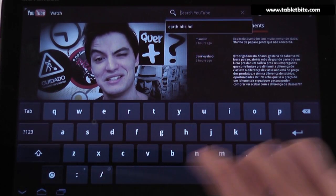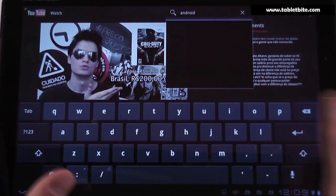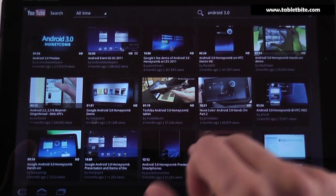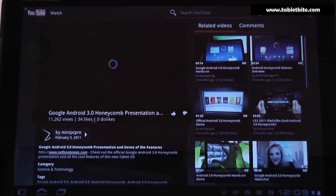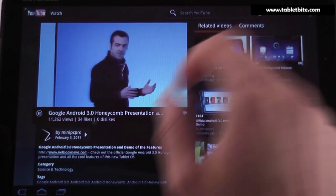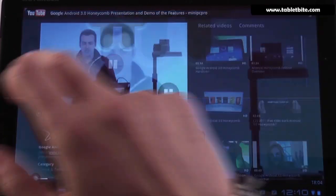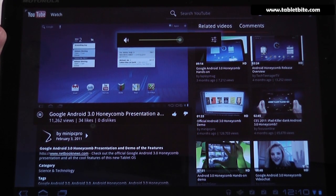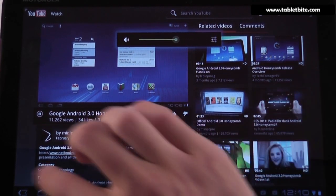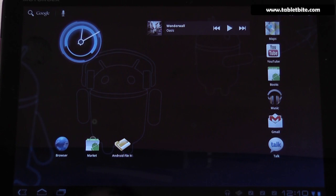In here you can easily search for something. For instance, let's search Android 3.0, and these are the results you're going to get. And let's play another clip here. You can see, go full screen like this. Quite easy to use, and you can adjust sound volume like this as well. Okay, let's go back. This is YouTube here. Home button. Okay, it worked.